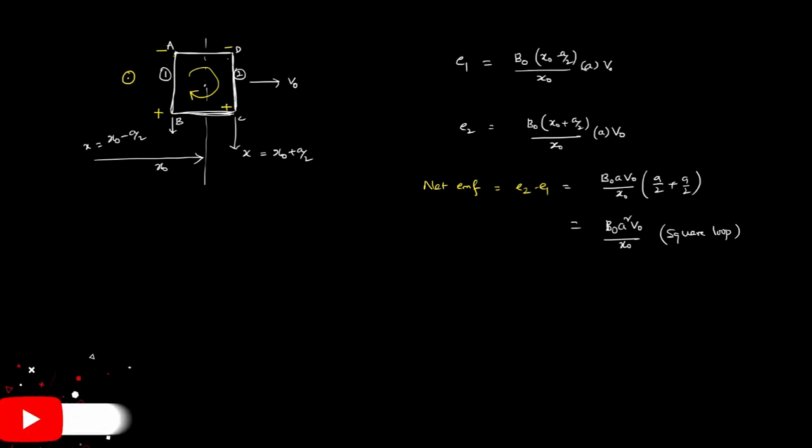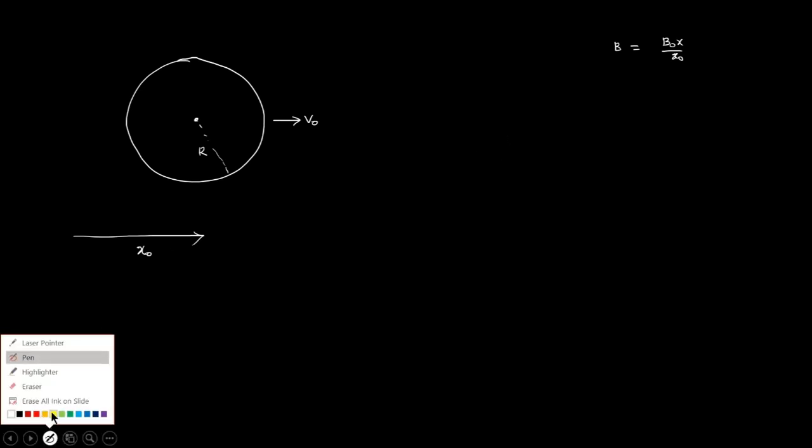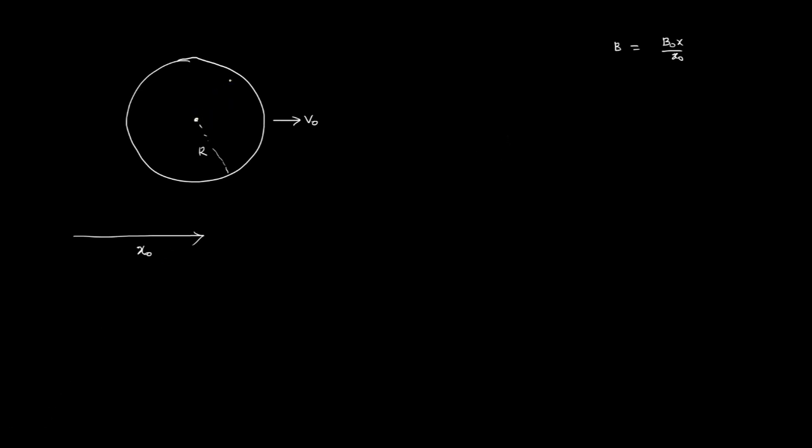This was my thinking, but later when I solved it, let us take one circle, something like this. Then the center is at a position of x0. If this circular loop is moving with velocity v0, then we need to identify the EMF when the magnetic field is variable. What is the magnetic field value? It is b0 x by x0. Then how am I solving? Please listen to this carefully. This is a very good calculation. It may be useful for other questions also.